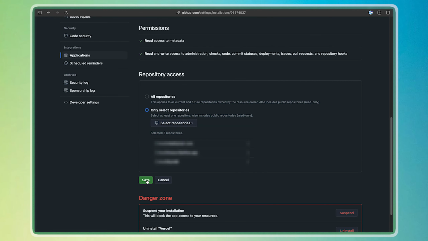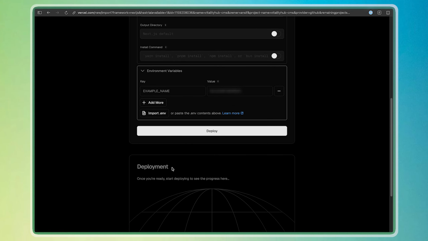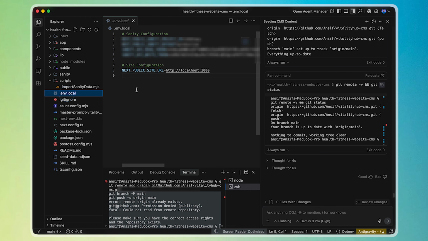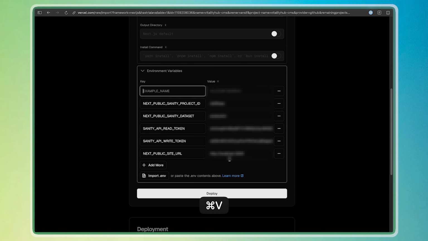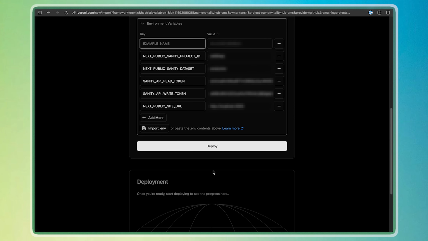In Vercel, from the selected repositories, I am selecting the repository we created. Before deploying, there is an environment variable. In that environment variable, I am copying it completely, selecting this particular field and pasting it. You have localhost, right? Change that to your live domain. We have not connected the domain yet. After connecting the domain, we can change it later.